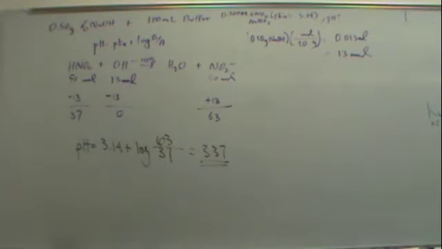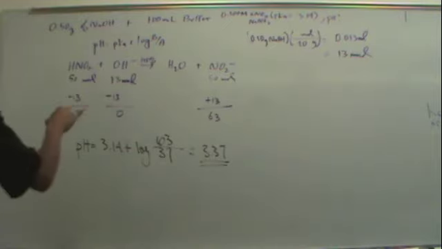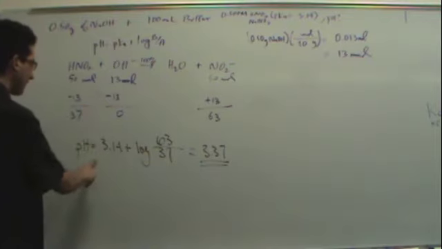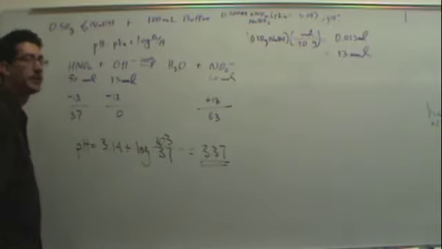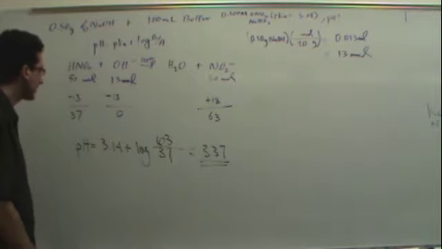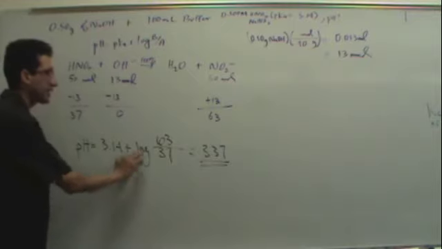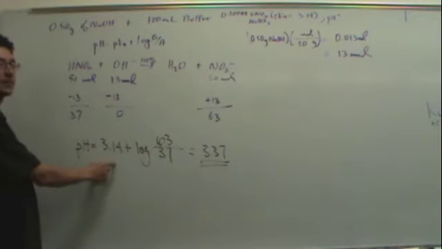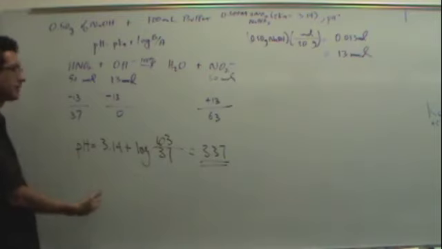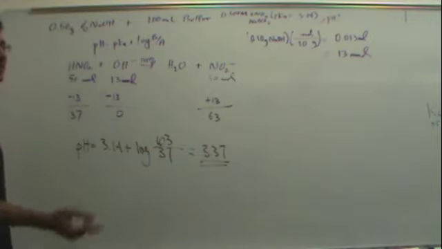Okay. Yeah. I have another question. For this Henderson-Hasselbalch, when it says log 63 over 37, is it either base or acid at the bottom? Or is it always acid? Oh. Yeah, it doesn't matter what your buffer is, this is always pKa, this is always base over acid. There's another formula you can derive that is pOH equals something like the pKb plus the acid over the base, but it's irrelevant because this one does the same thing. You said that the pOH is pKb plus the log acid over base?